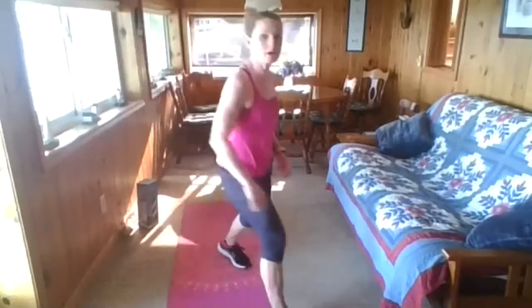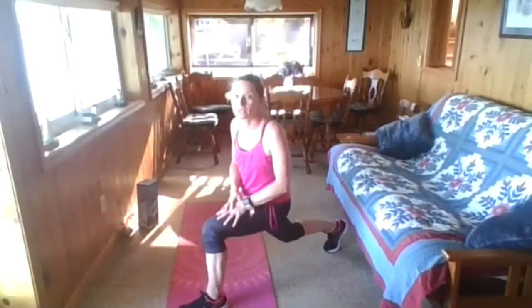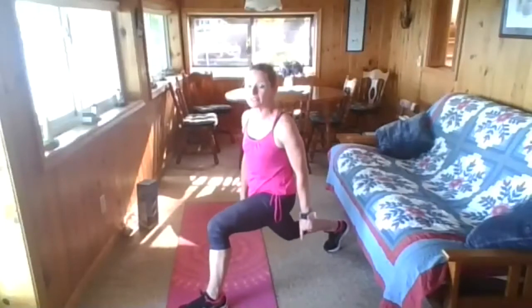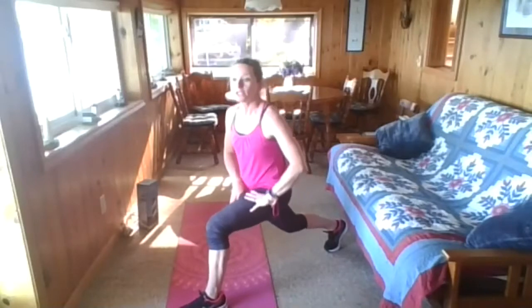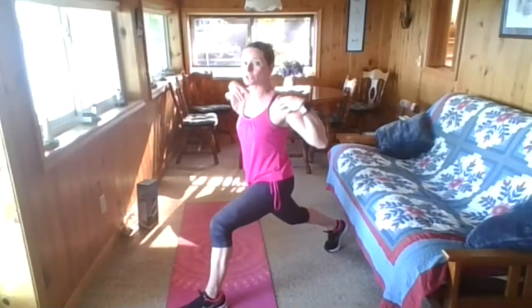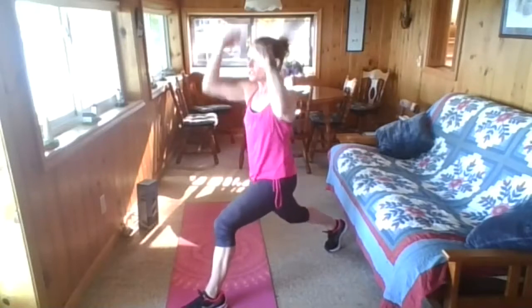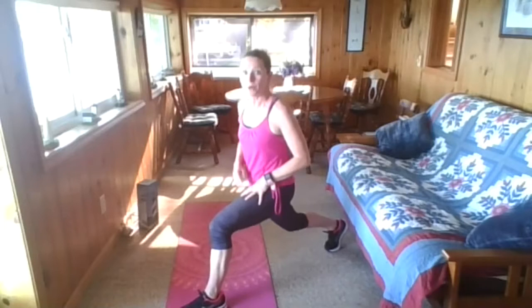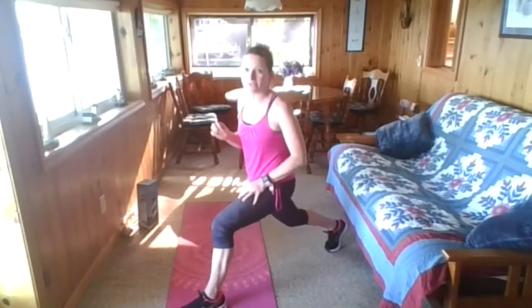Yes. Perfect. Good. Good. Pulse. Pulse. Drop that back knee almost to the floor, front knee right above that ankle, okay? Here. Here. Don't stop. Keep those shoulders up. Nice tall body from your head down to your butt, okay? Straight body right here. Pulse. Pulse. Come on. You got this.